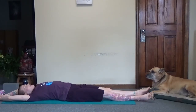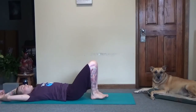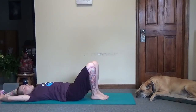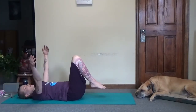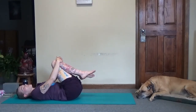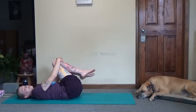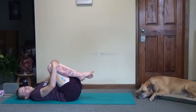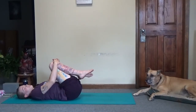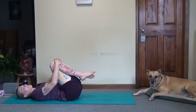And relax. We'll start to walk our feet towards our body so that our knees are bent and our feet are flat. If you need to, you can lift your back a little bit and drop your hips back down. And we'll give ourselves a big hug here, wrapping the arms around the tops of the shins or the knees and starting to just massage your low back into the floor. You can stay as long as you need here on your back, of course.